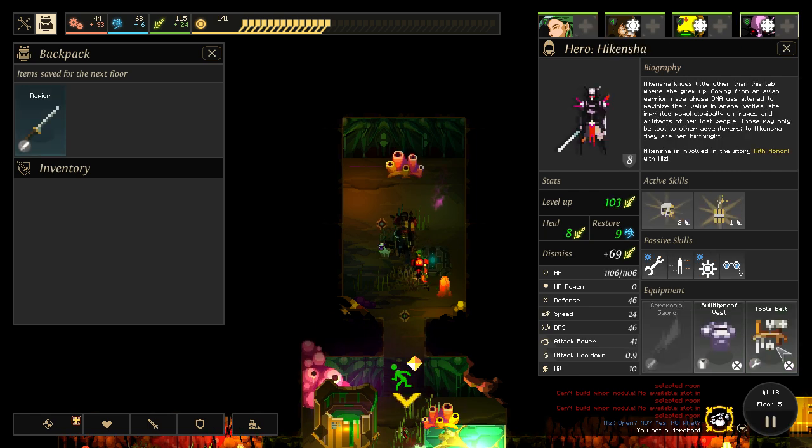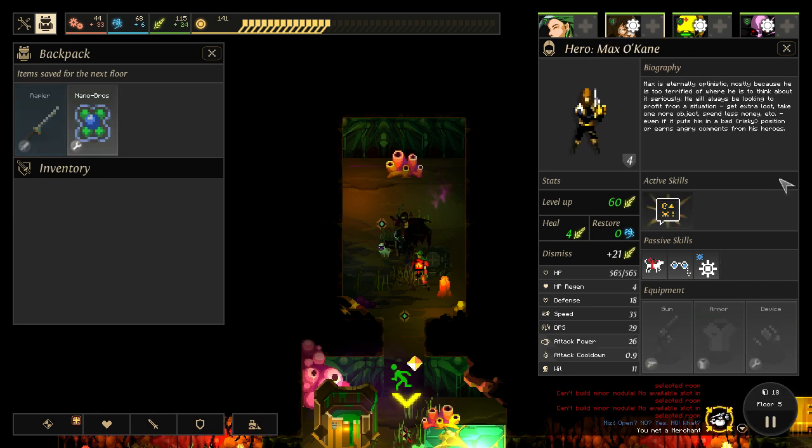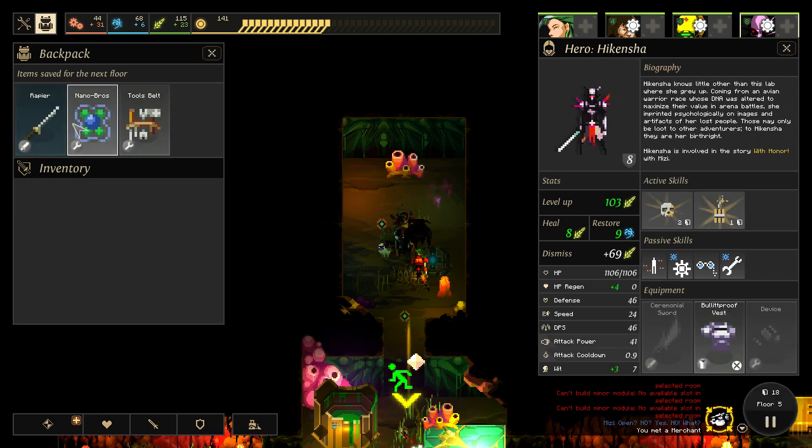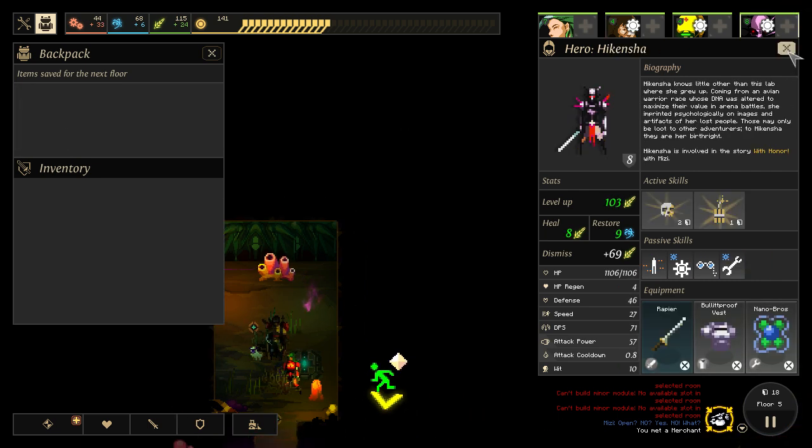And Hikensha keeps his tools belt. Wait, no. Nano Bros don't go to you. Tools belt goes to you. Nano Bros go to Hikensha. Rapier goes to Hikensha as well. Tools belt goes here. La-di-da.